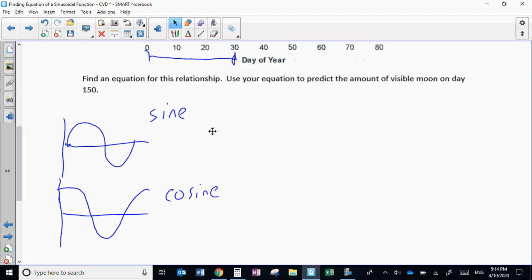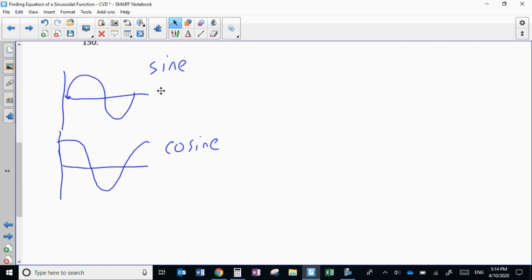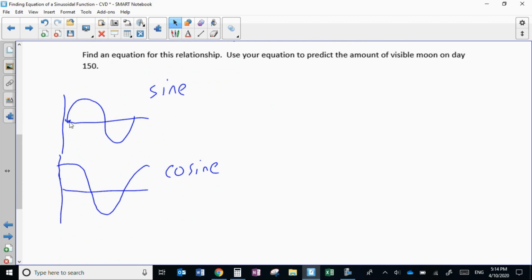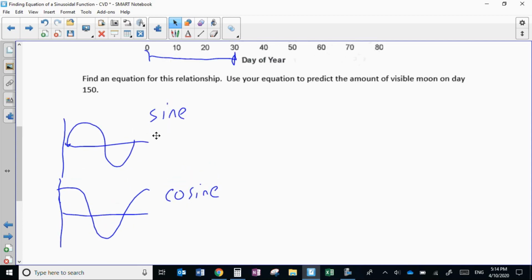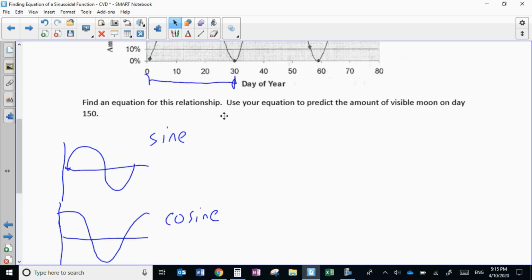So I'm thinking about the graph I have. Does it look like sine? Does it start at its axis and go up? Or does it start at its maximum and go down, in which case it's a cosine graph? And if it's not one of those, maybe it's one of these graphs reflected. For example, in the graph here, it's cosine upside down, and so we can use the cosine function. It's possible you could have another example where you had the sine function upside down. It starts at its axis, and it goes down instead of up. In fact, one of the assigned questions I'm going to have you do, you're going to need to use that.